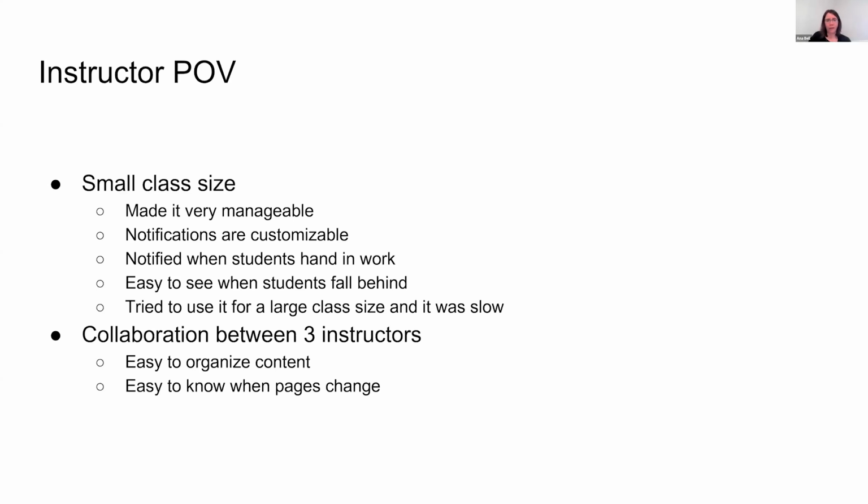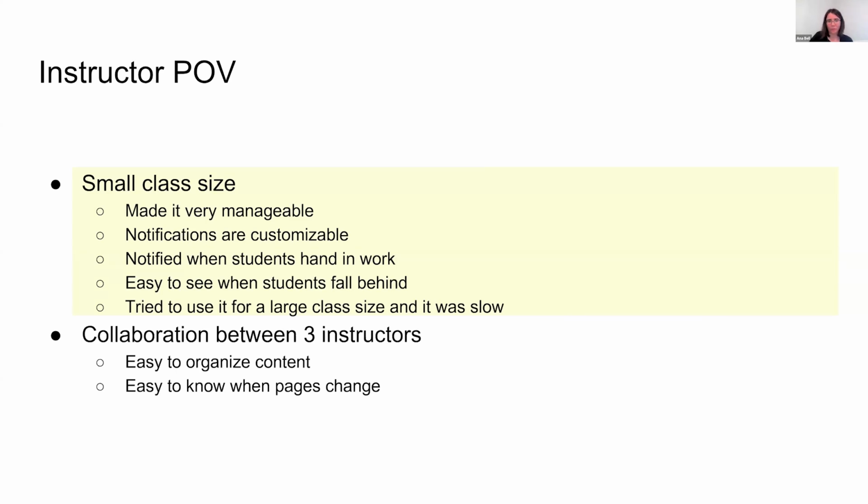So I generally run really big classes, like 100 and up students. So we had in the seminar a small class size, like 6 to 12 students, and Canvas was really nice to be able to have very detailed information about when students hand in work. Canvas sends you an email as soon as a student hands in a particular work, which was nice. I enjoyed that. The notifications obviously are customizable.